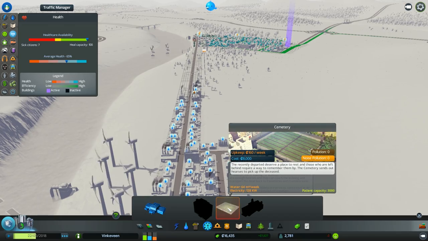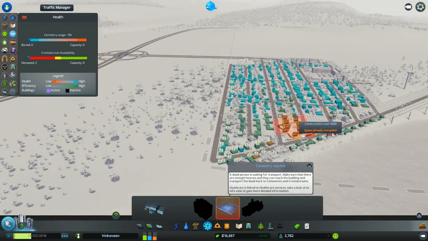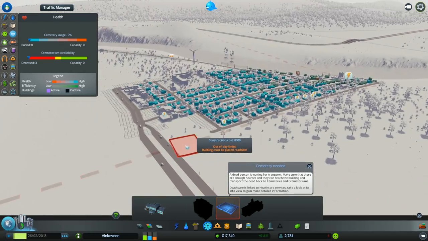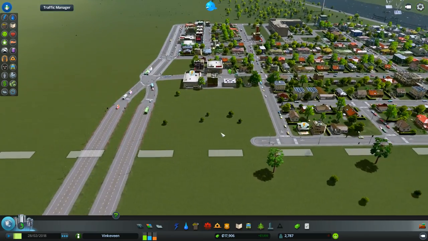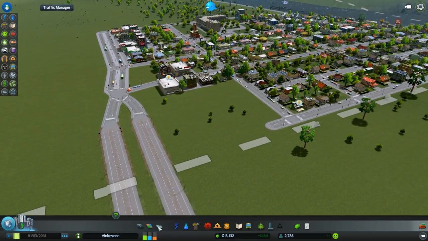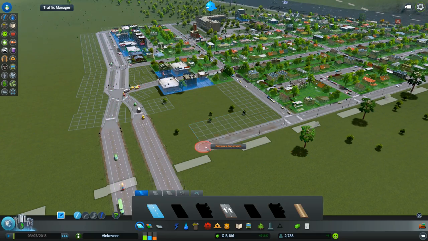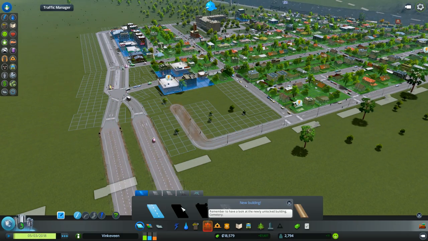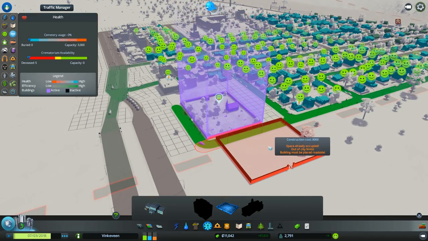Cemetery is needed. Of course, we totally don't have a cemetery. And why not put a cemetery next to the highway here. So I'm gonna take a little road and sort of have just a back area. People can go to the cemetery there.